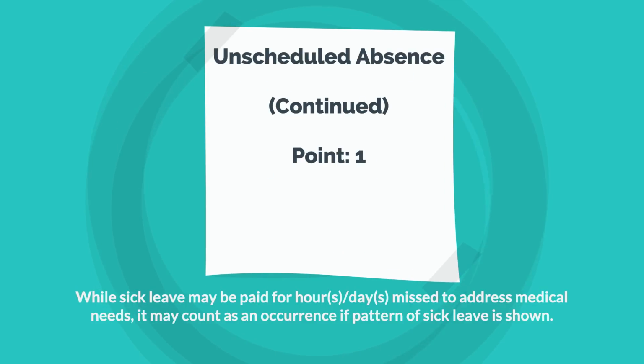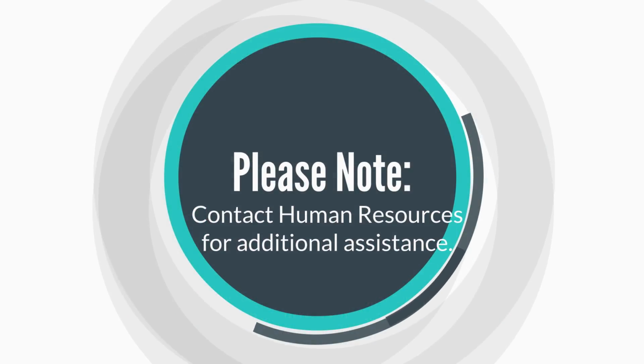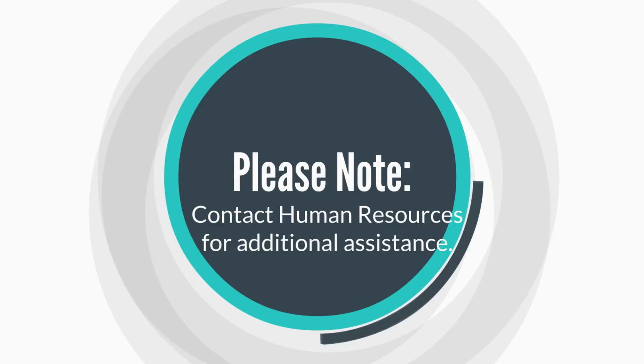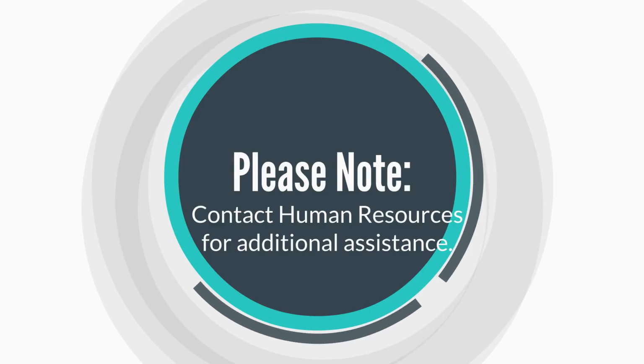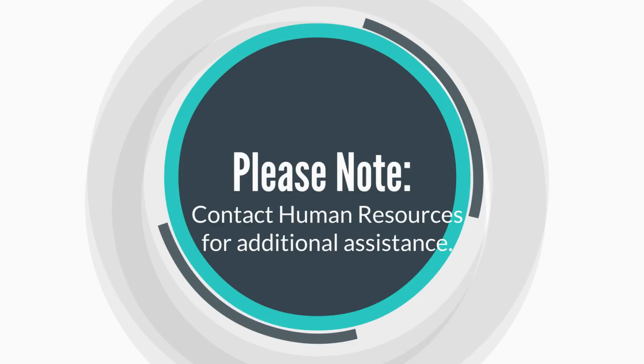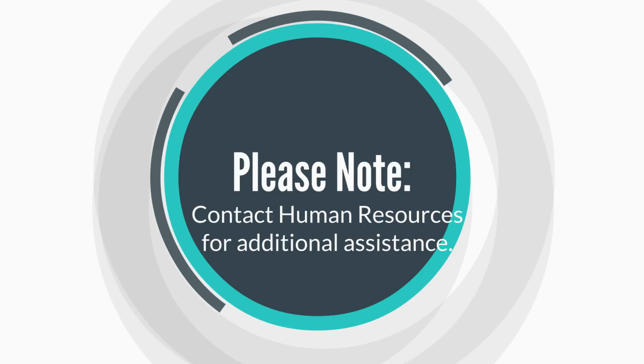An important element to an unscheduled absence is, while sick leave may be paid for hours or days missed to address a medical need, it may count as an occurrence if and only if a pattern of sick leave is shown. In the previous slide, it is mentioned that it may count as an occurrence if a pattern of sick leave is shown. An employee is entitled to sick leave. Keep in mind that if a pattern exists, contact the Human Resources Department for advisement on how to handle this situation.